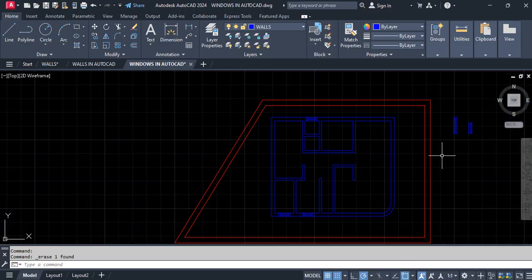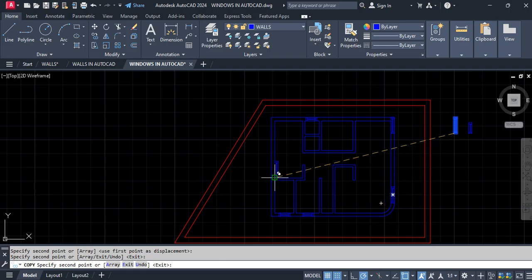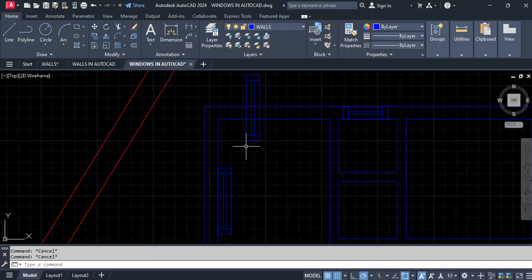So now we could insert the other bigger window. So again, we could select it. Then we could copy it. Specify the base from here, where you'd like to place it. Want to position it here. Here. And probably there. You can right click to escape the command, or hit the escape command on the keyboard several times.